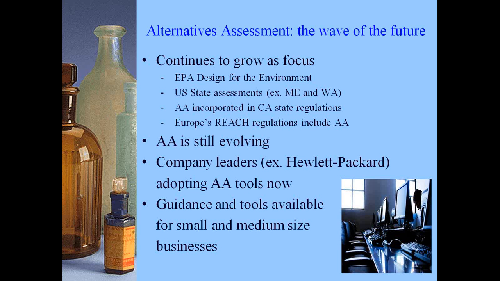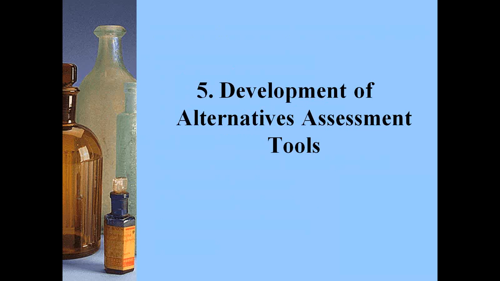And there's a lot of work that's being done in California on this. California has the broadest, most wide-reaching regulations on alternative assessments. I do want to comment, though, that it is still an evolving process. There's a lot of work that's being done on it. It's going to take some years for it to solidify. But even so, companies are adopting it, and we are starting to make tools and guidance available, particularly for small and medium-sized businesses that don't always have either the resources or expertise to do that. And that's where the QCAT fits in.